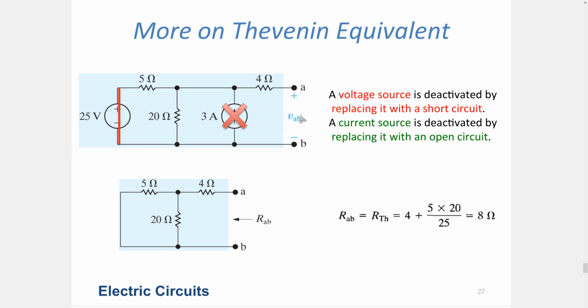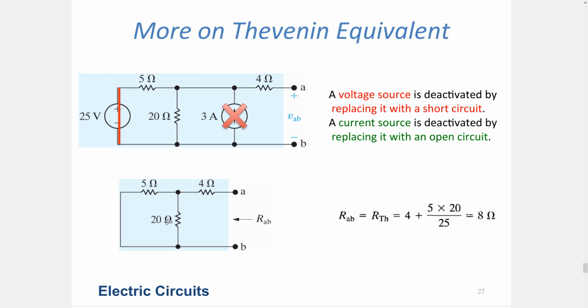Once you have it, if the circuit doesn't contain any dependent sources, when you are calculating the equivalent resistance, which is the RAB, looking into the circuit from the AB terminals, okay, you can replace each independent source with its equivalent. So a voltage source can be replaced by a short circuit, and a current source can be replaced by an open circuit when you are trying to calculate the Thevenin equivalent resistance, okay? If you do that, the circuit here will be transformed into a network of resistors, okay?